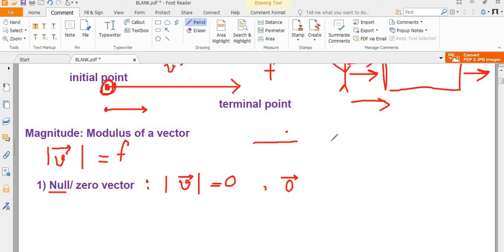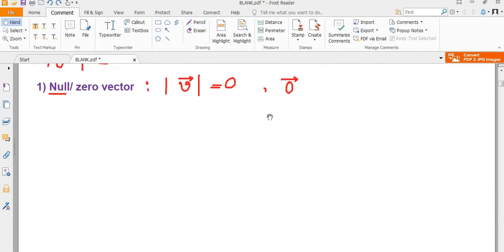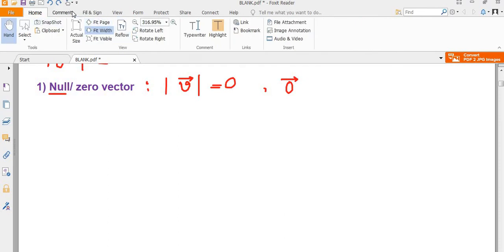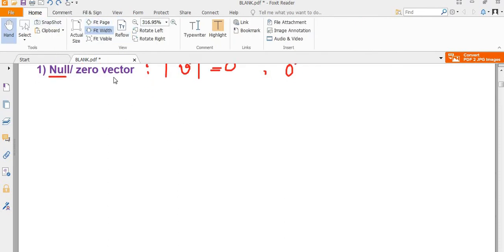This point is lying on this line, it's lying on this line. Rather, look at it this way. It's lying on this line, it's lying on this line. It can lie on an infinite number of straight lines, right? So null vectors and zero vectors, you can either think of it as they do not have a direction, or you can think of it that they are collinear with any other vector, say a vector. So that is the peculiarity of a null vector.